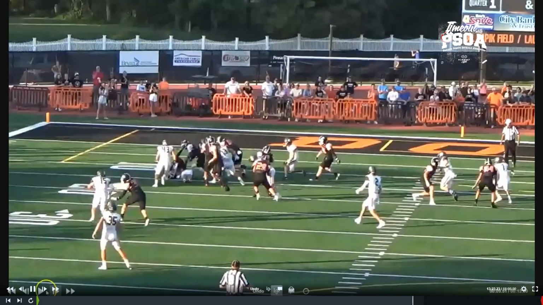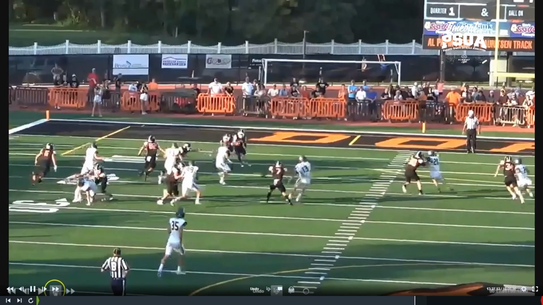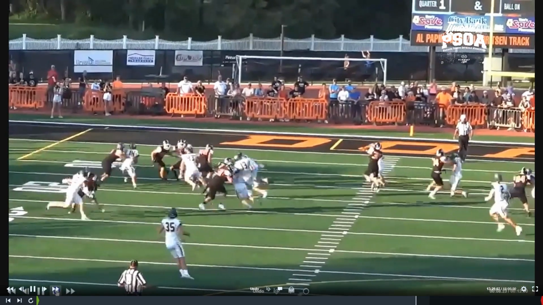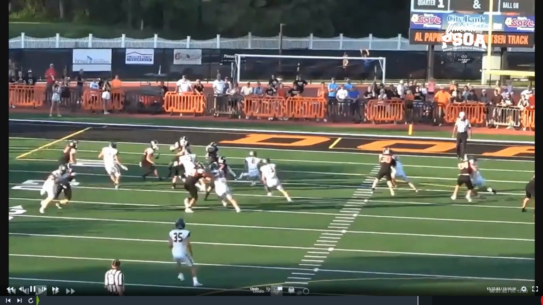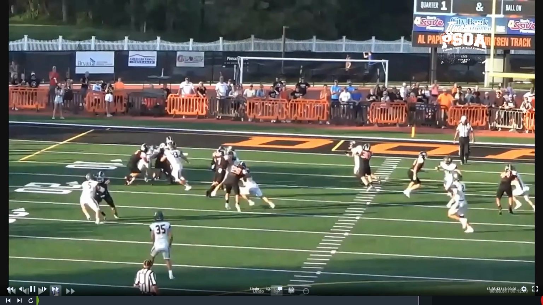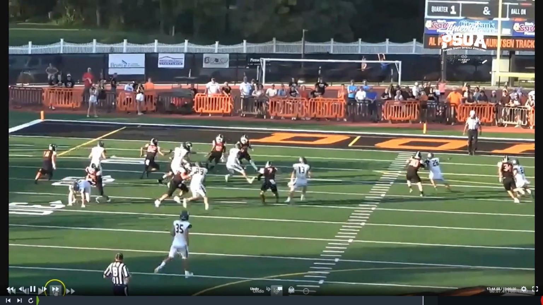So if he blocks him into the tackle, we do not have a foul for a block in the back, and that's per philosophy. So there's a block in the back. Now, also, it would not be a foul if this block in the back occurs as the tackle's being made by another person. So that also is a philosophy that would take us off of that foul.